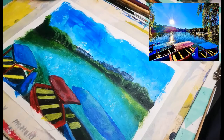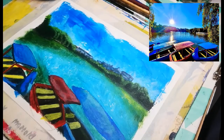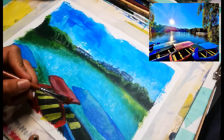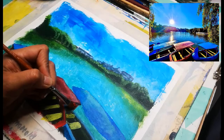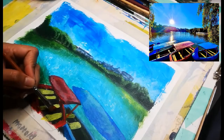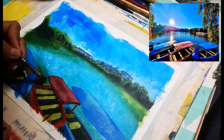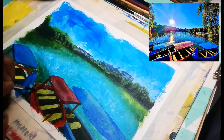So I'm working again on the highlights of the wooden sides and the wooden parts that hold the roofs of the boat. Because as you can see and notice, there's no wooden foundation or wooden stand that holds them. So we're just gonna work with them a little bit. Just a little bit dangerous. I don't know if that's the right word for now, but so long as I can speak English, you can understand me, and that's fine.